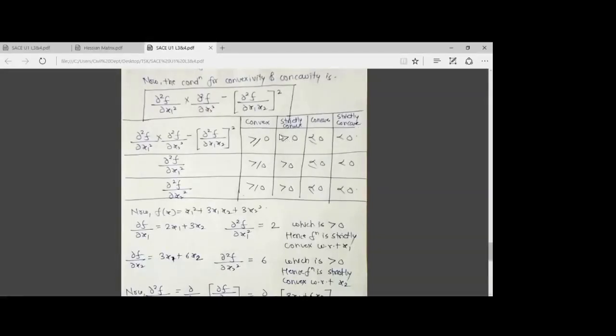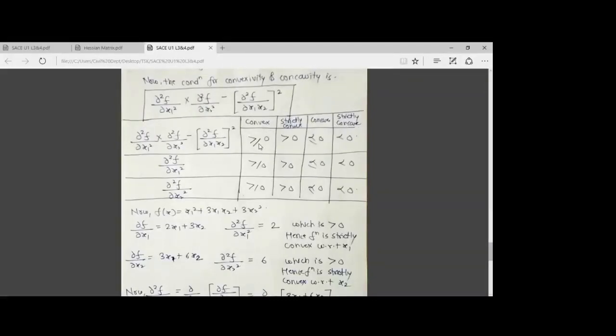अगर इसका वैल्यू, अगर इक्वल टू का साइन निकल गया, it is always greater than 0, then it is strictly convex. Similarly, अगर less than or equal to 0 है तो concave है, मतलब 0 भी आ सकता है। पर हमेशा less than 0 ही आ रहा है तो it is strictly concave, ठीक है? I hope you are understanding.